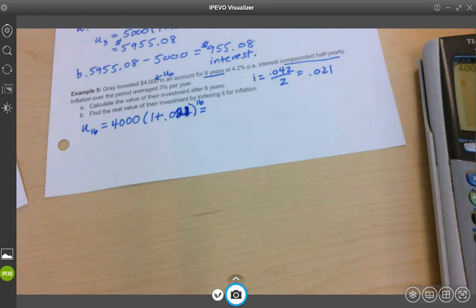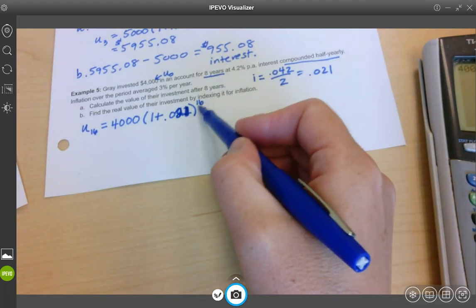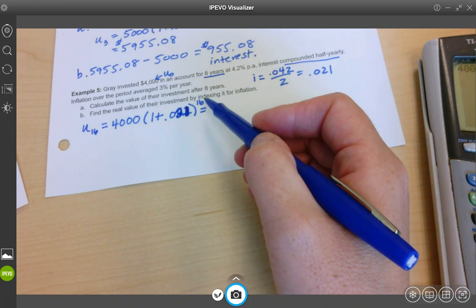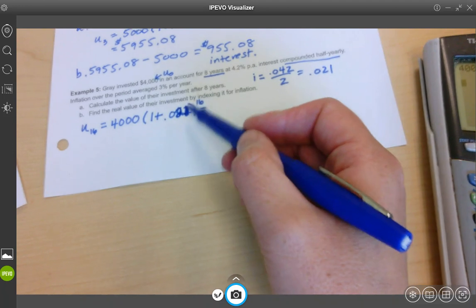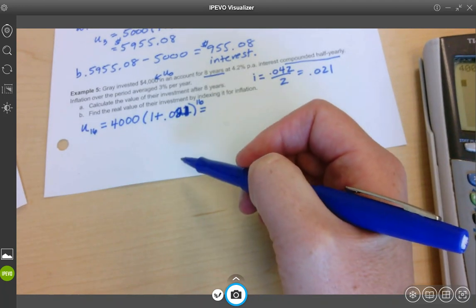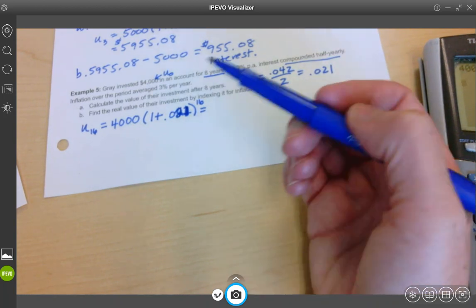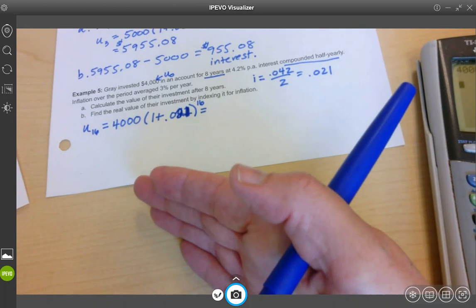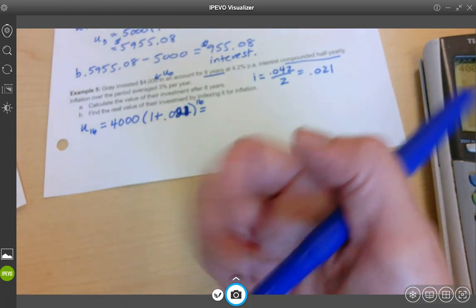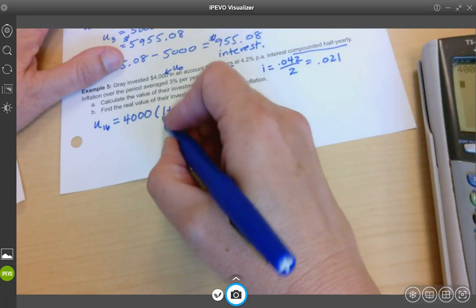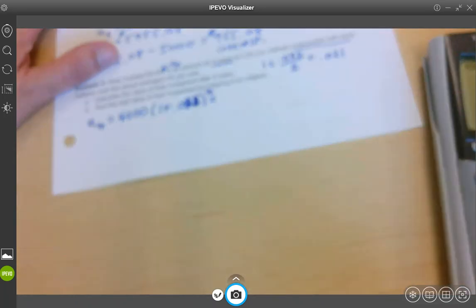Say that again. Oh, so yeah, basically when I multiply the 8 by 2, that means now we're calculating it 16 times, but we don't actually want to give twice as much interest. So we also divide the interest by 2. So we multiply the periods by 2, we divide the interest by 2. And we should end up with very close to the same amount of interest as if we calculate it once a year, but it's not exactly the same. It actually does end up to be a little bit more. Just a little bit though, not twice as much. All right, so that is 1 plus 0.021 to the 16.